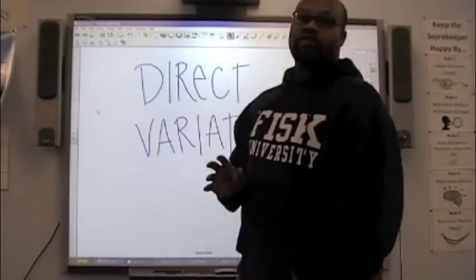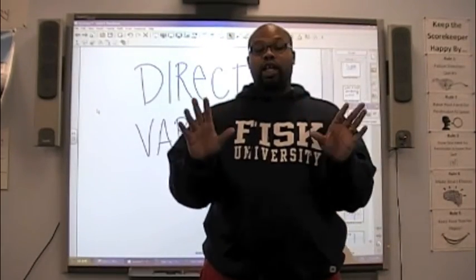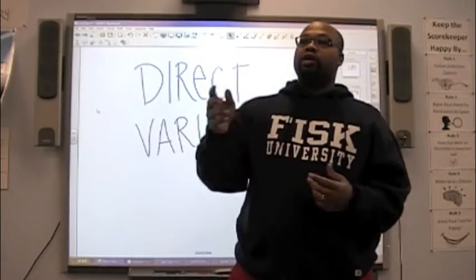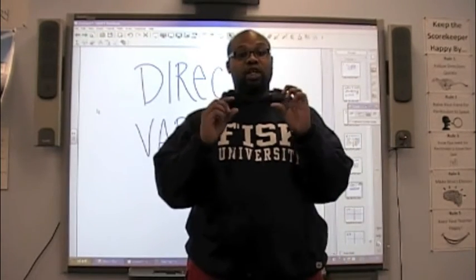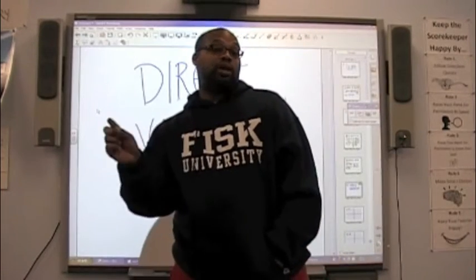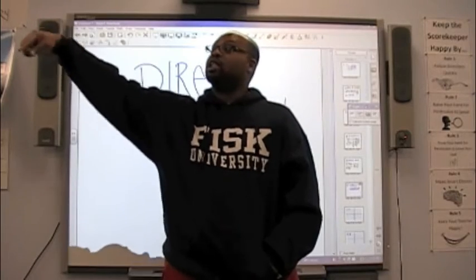All right, let's talk about direct variation for a little bit. Direct variation is you vary directly, I should say. And so when we talk about slope, we're talking about slope as varying between two specific coordinates. So we're talking about it goes some space x and some space y.